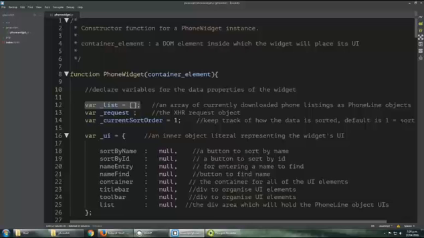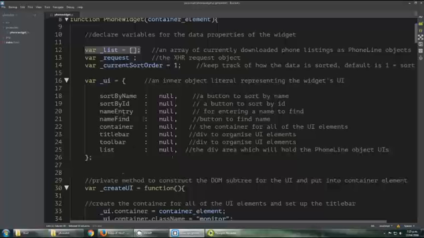Then what Judy has done is created an object literal called _UI, which essentially has links to all of the various user interface elements for a phone widget. Now, strictly speaking, you don't need to do this because you can just put them directly into the DOM. But then you have to use get element by ID on everything to be able to get access to things like the title bar or the name text box and that kind of thing. By having these links inside the _UI object literal, you can quickly access any of the user interface elements inside your code. Okay, so that's why we have that object literal there.